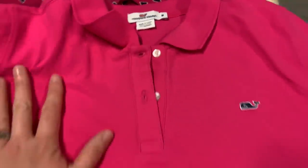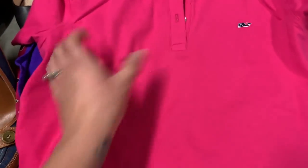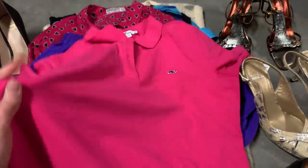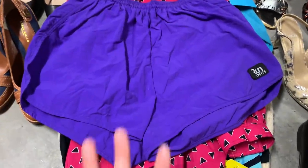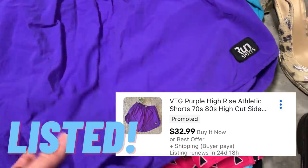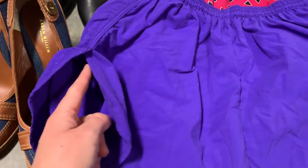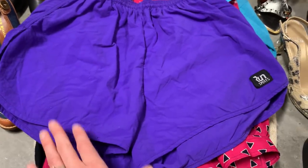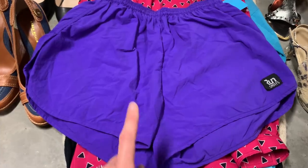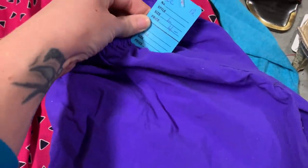We have Vineyard Vines, size medium - a very classic hot pink polo shirt. I picked this up because when it was on the hanger it was like crispy - it still had all the fold lines on it, so I don't think anybody necessarily wore it. This cost me $3 and should hopefully go for around $20 to $25. Then very much vintage running shorts - they're actually called Run Sports. They're purple, very very high rise and cut upwards on the leg with an open slit - all things I'll be pointing out in the listing title. The last ones I sold in this style went for about $35. I'll definitely be cross-posting these onto Etsy because that's where they tend to do best for me. And those were $2.